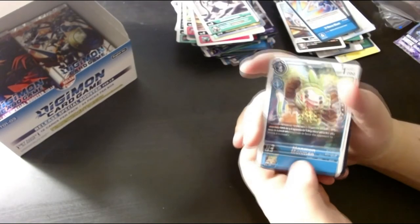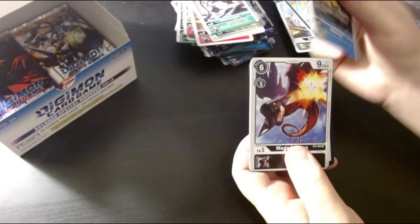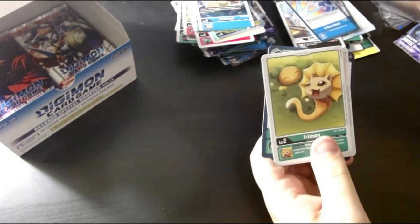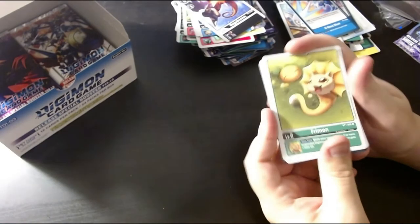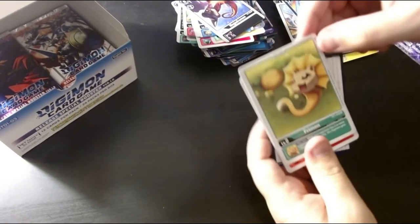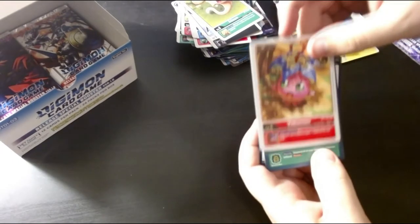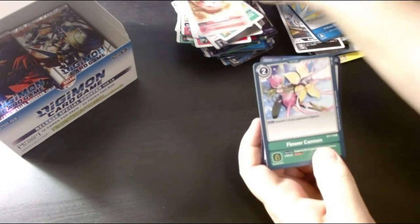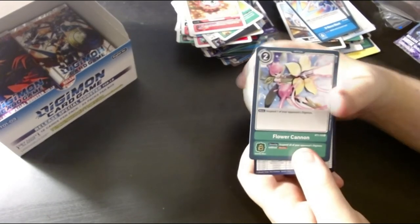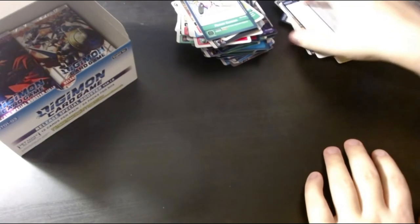Ooh, Monmon. One of the starters from Digimon World 3. That's cool. Something's back there. Ooh, something's shiny. Mega Dramon. He can digivolve into Dark Dramon, because we saw Dark Dramon in our Digimon World Redigitized playthrough. Freemon. Don't know what he digivolves into. Yokomon. Cool. And then Flower Cannon from Lilymon. You know, we've got the attacks from Rosemon and Lilymon, but we don't have them ourselves, so gotta keep looking. Okay.